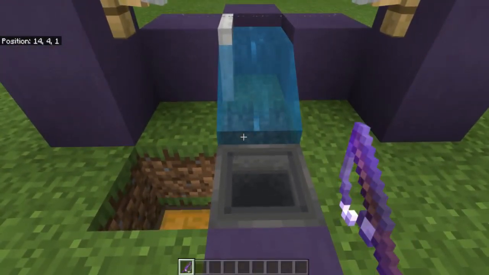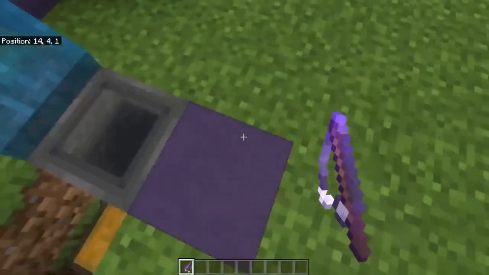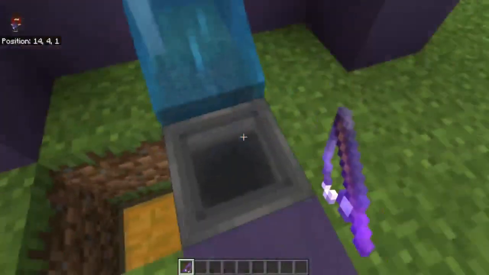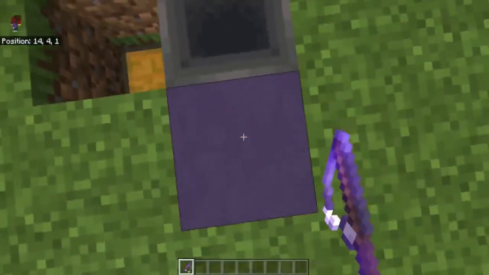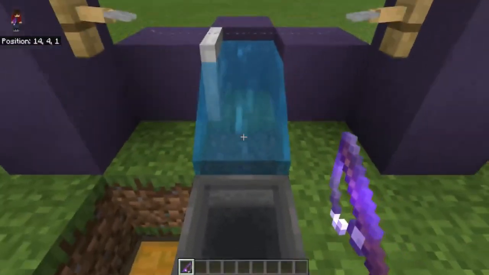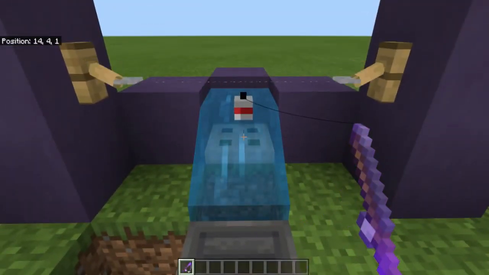I'm not sure if there's an auto clicker for PS4, Xbox, the Switch, or mobile, but this is the auto clicker for PC. Now, once you have built this, this is the exact same one that you just saw me build. You want to stand on this block that I marked, point right there, and let out your fishing rod.